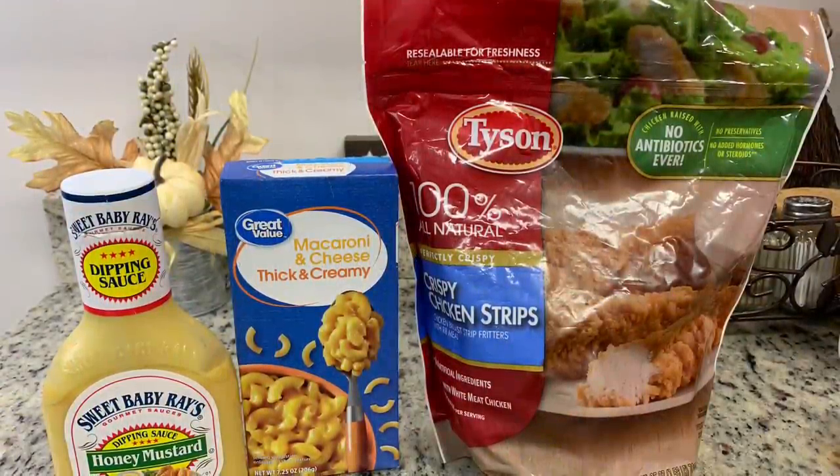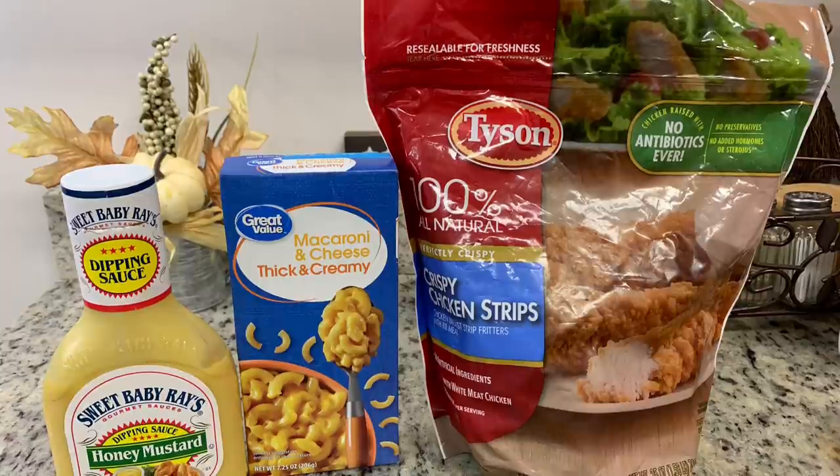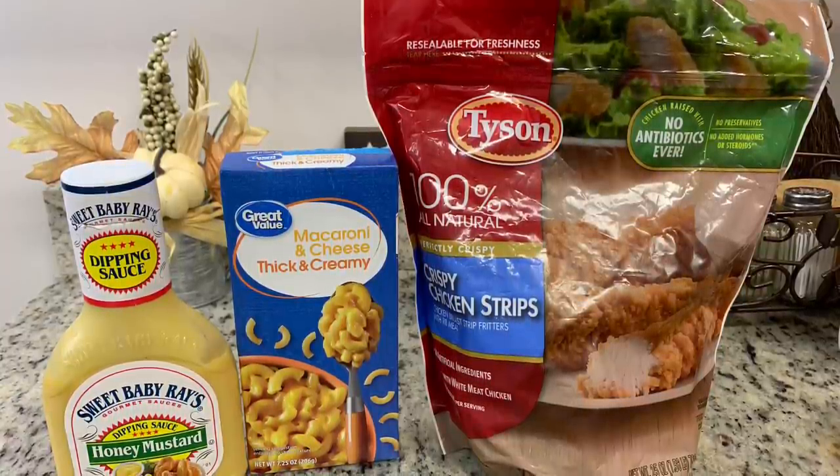The next night I did not feel like cooking at all — I pulled a muscle in my leg just by stepping wrong while walking across the living room, and it hurt so badly I could barely put weight on it, all the way from my calf up to my hip. So I cooked some Tyson chicken strips in the air fryer at 400 degrees for about eight or nine minutes per side until crispy, and served them with Sweet Baby Ray's honey mustard.